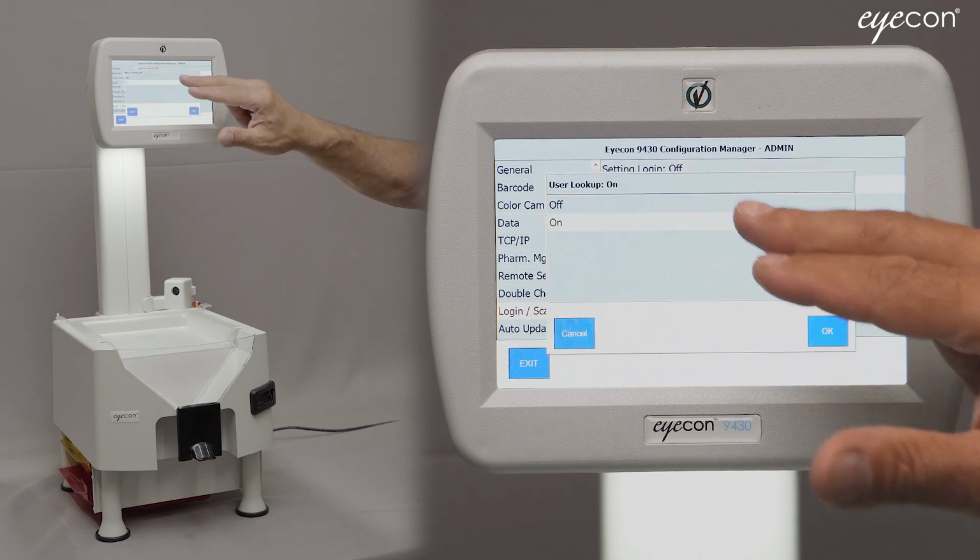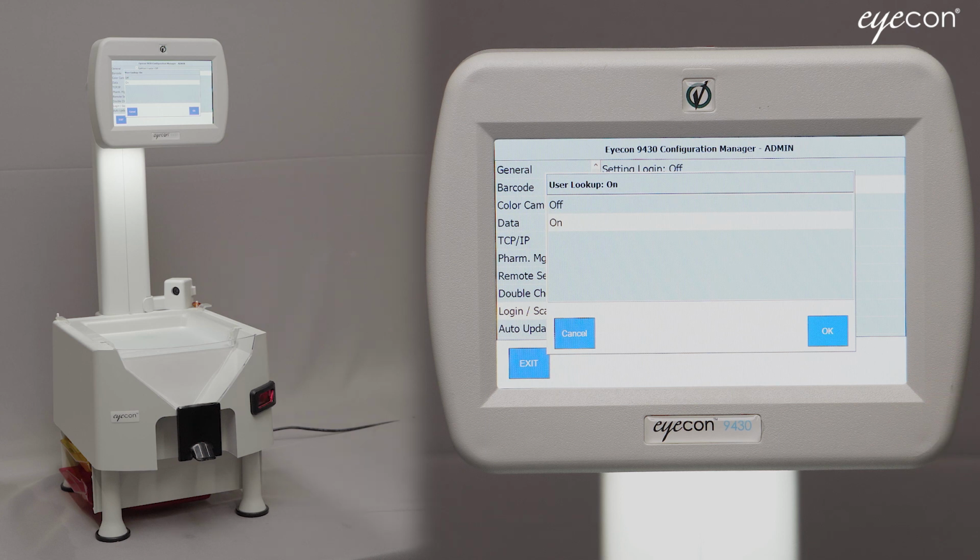What that is intended for is there's two ways to configure a barcode for your Eyecon. One is just to encode the user's name in the barcode or the identity, and you don't have to look it up. You can just record whatever gets scanned. The only catch there is you need to make sure all the barcodes are the same number of characters long.